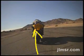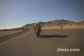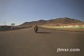Get on the gas as early as you can and drive out to the outside edge near the pit in, and then you can gently move across the front straight to set back up for your braking markers at the end of the front straight.